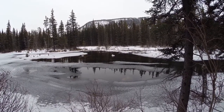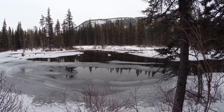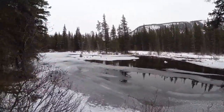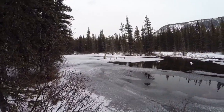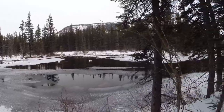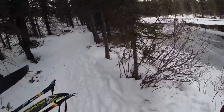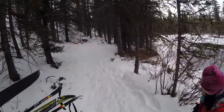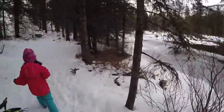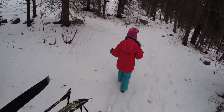I don't know if the camera can see him, but I haven't seen that bird before. I'm not sure what it is. It's looking for food. And it's black. It's really pretty out here, hey? You can tell the beavers were damming things up. Okay, let's keep going before it gets too late. Yeah. It's called Beaver Flats, actually, this area, so that makes sense. Yeah.